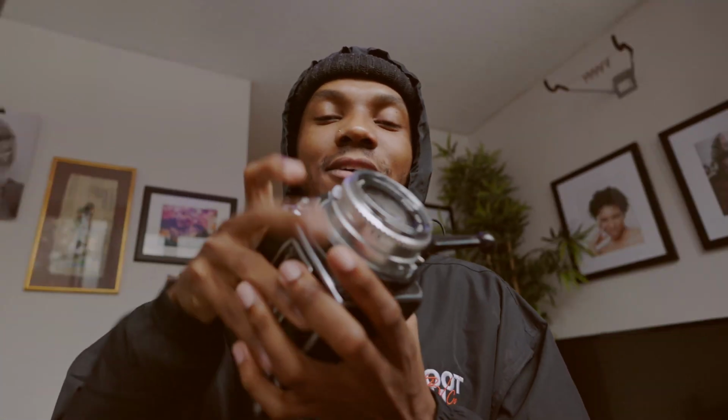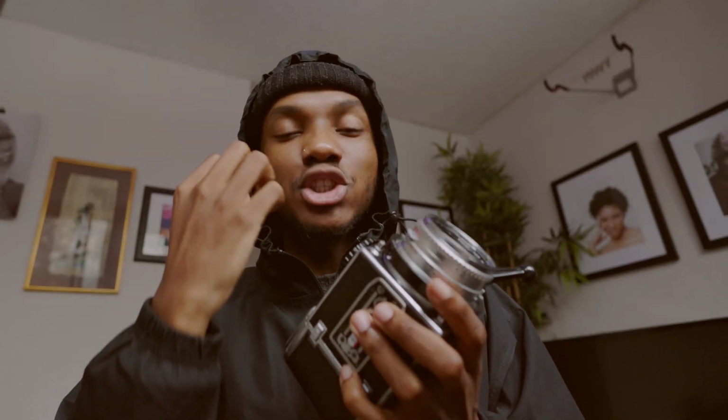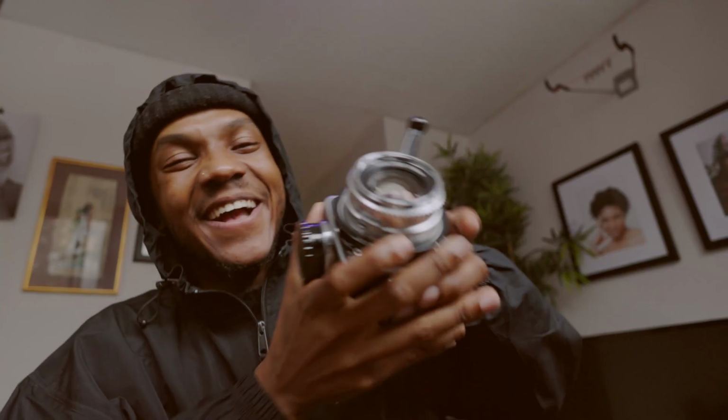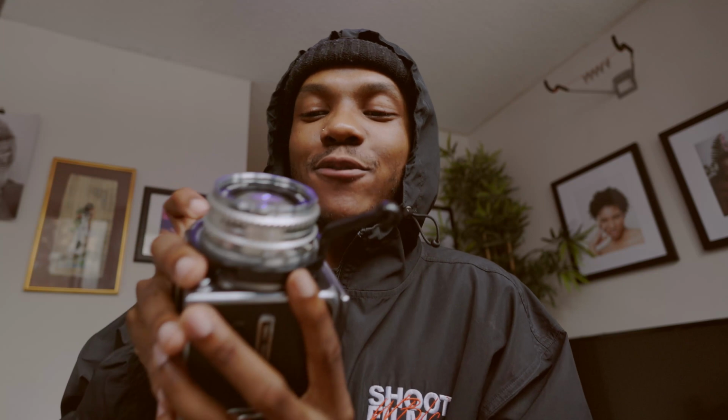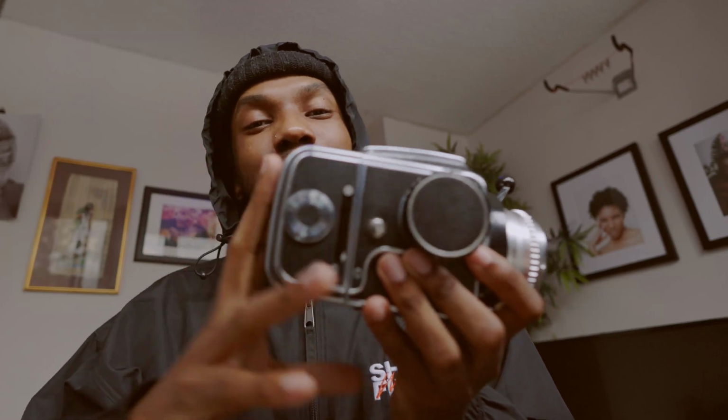And that's why I love 6x6. You just fill the whole frame, and it feels very solid. It feels very full. I can't figure out another word to describe it, okay? But it is just an amazing form factor, guys, and I love the format a lot. That's one of the main reasons why I chose this camera.